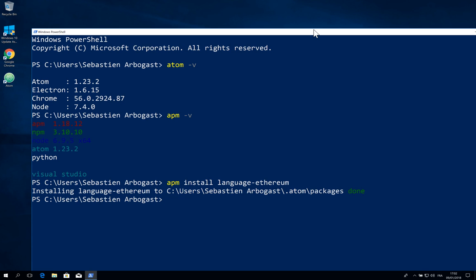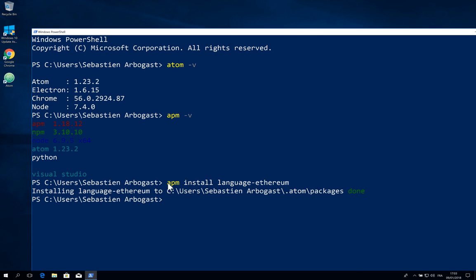And this is done. Now, I said this was the last tool. Actually, there is another one that we need to install on Windows, because Windows, unfortunately, doesn't come with a version of Git pre-installed with the operating system. And Git is a version control system that is heavily used by NPM. So when we will install some NPM packages, sometimes it requires Git.